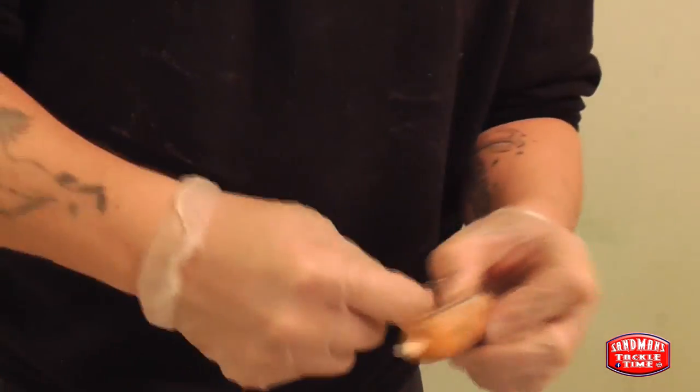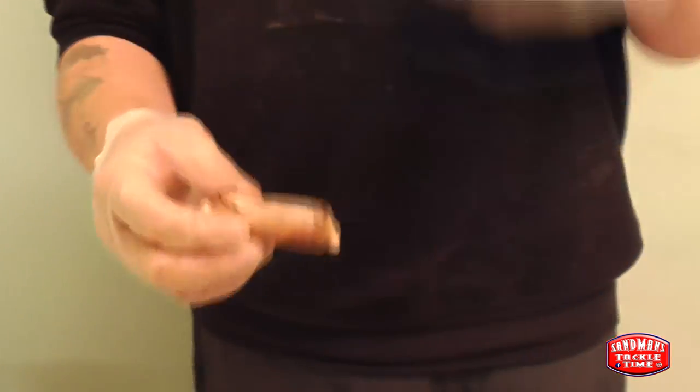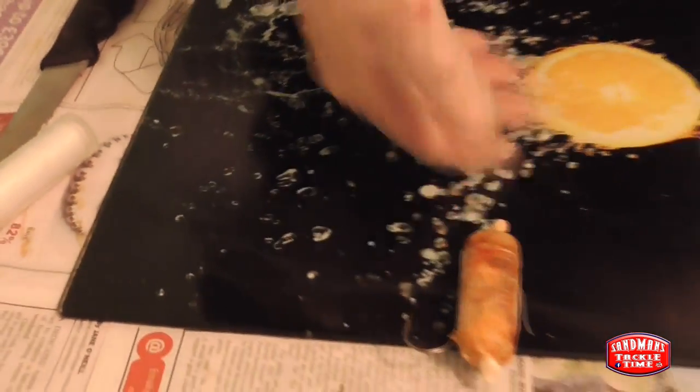The next thing you're going to do is get your cotton - there's no rocket science in this at all. I would normally have gone across it a load more times and really bound it on, and there's your cart bait. That's just simple cart. You could put rag above that, you could put blacks - whatever you want. I'm a big fan of a black lugworm right behind it - a nice Welsh black - it seems to work for me.